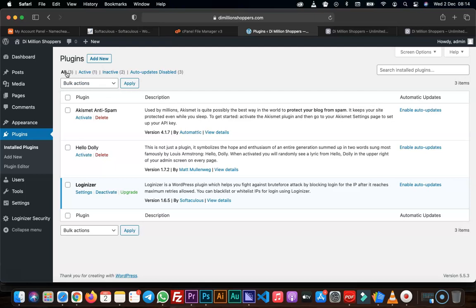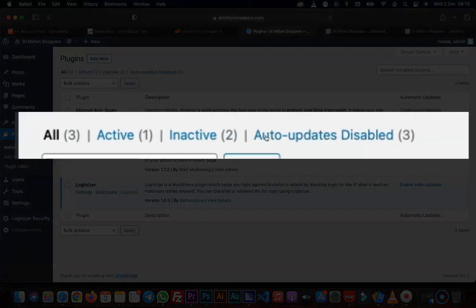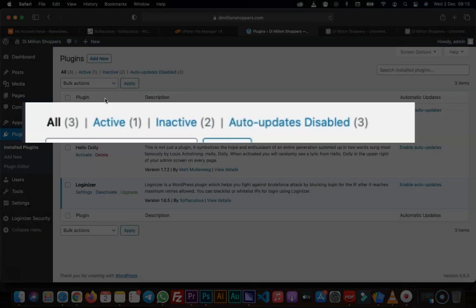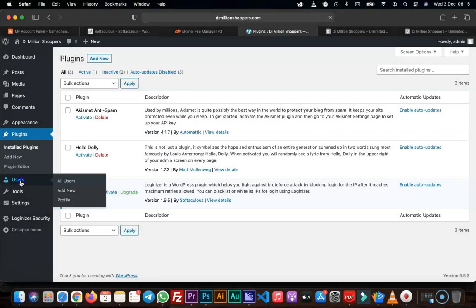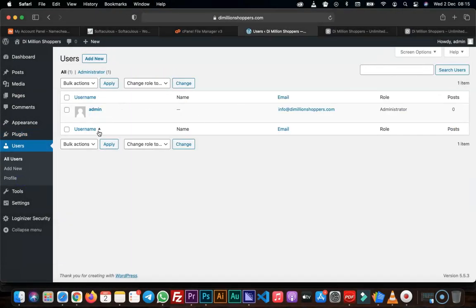Here you can see all the active plugins, and in this case we have one active plugin, which is the Loginizer plugin here, and then the inactive plugins you can get access to them. So it makes it really easy for you to manage your plugins. So this option is also available to other menus in WordPress. Then next is users. You can create as many users as you want and assign roles to them. We're going to look at users in detail. Then next is tools. You can get access to available tools in WordPress, tools to import settings and export settings, and also to check the health of your site.